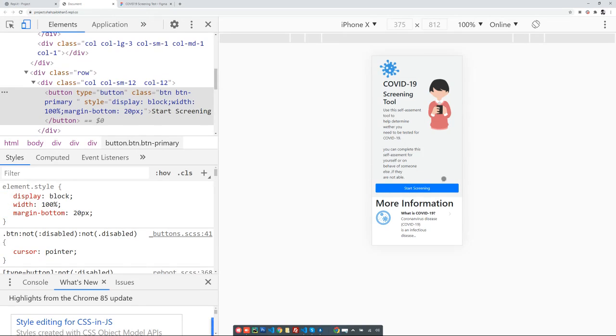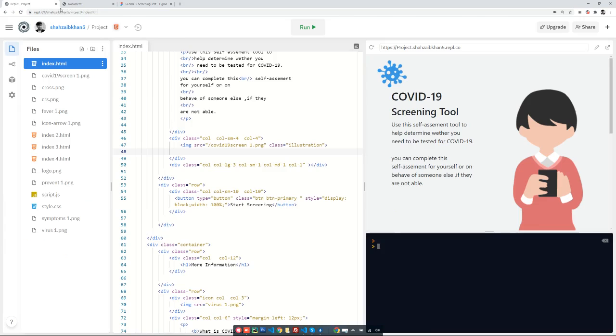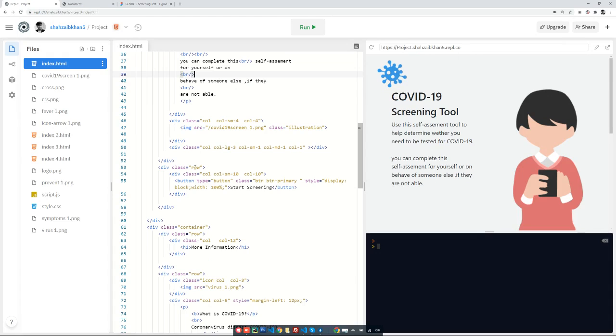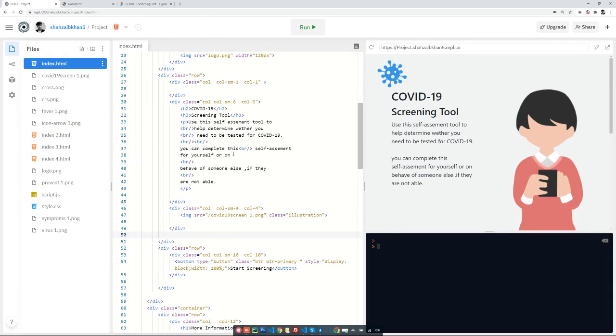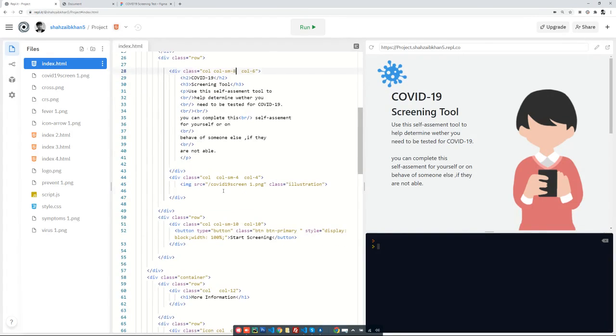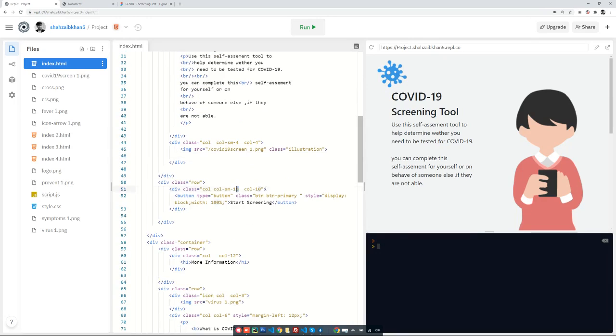In fact, rather than using a space over here, you could utilize this part even and make it column 7. So I'm going to copy this. You already have button classes, but I'm going to define this as start screening button. Let's zoom in a bit, and we'll remove this spacing a bit. We'll make it 8, 4, 12 is fine. 12, 12. We'll call it button screening.